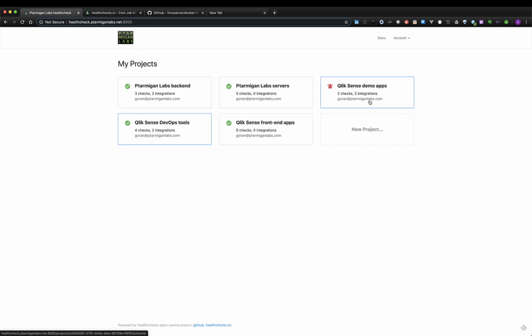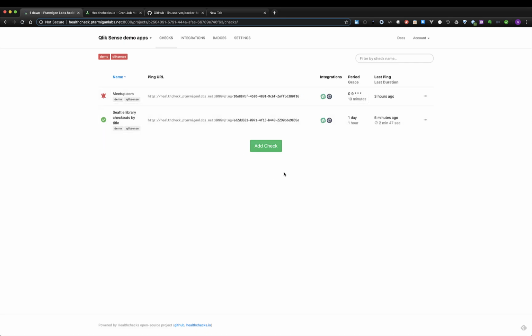Finally, we're looking at monitoring Qlik Sense applications. And two demo apps here. One is with data from the Seattle library and checkouts, and another is from meetup.com and their data set.